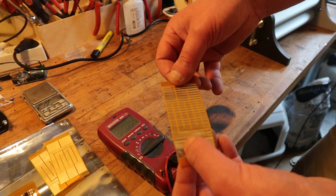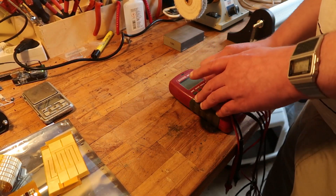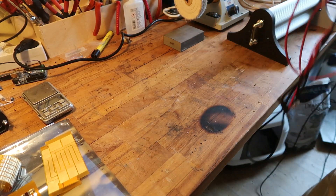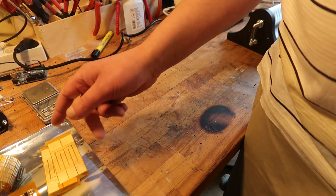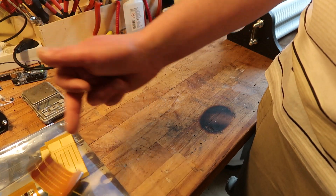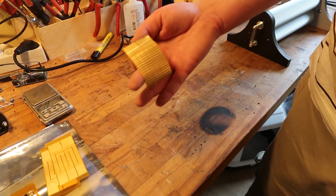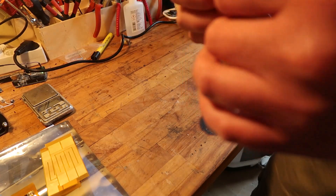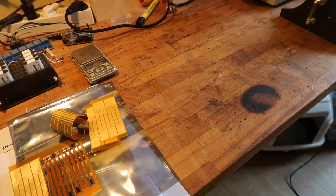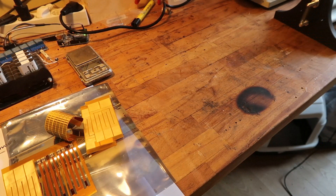I probably do have to add it to the frame just for a small test, but first I have to measure the old one. It's not so much about the frequency response — I'll just measure it real quick because it was cobbled together. But maybe we can see some difference in output since this is one third lighter. I have to calculate back for the impedance difference, so it's not as easy as it looks. Anyway, interesting — I'll give this a try. Not sure if I'll add it in this video, maybe the next one. It's fun material. I have to play basketball — well, I want to, because I'm getting fat.